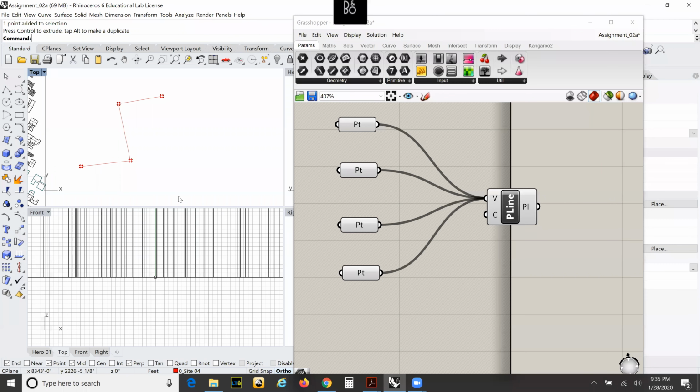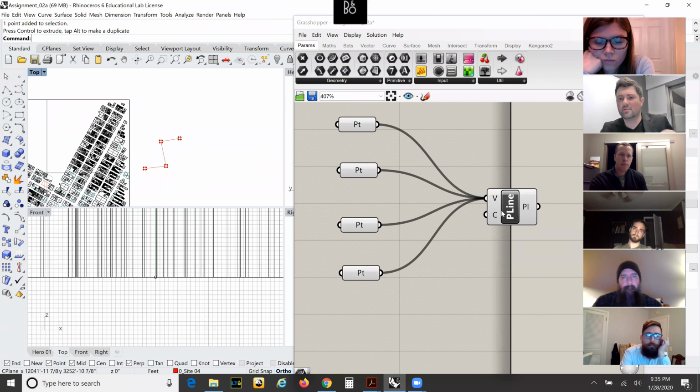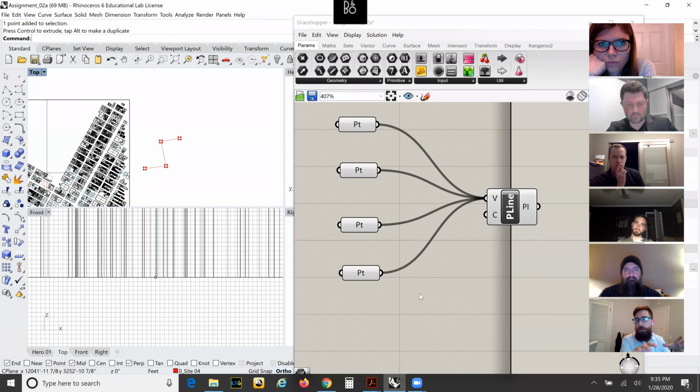Does anyone have any questions? On the Grasshopper file that you have there for the assignment, do we need to rearrange the nodes in any way, or is it just connecting them, adding in our sliders where we need?